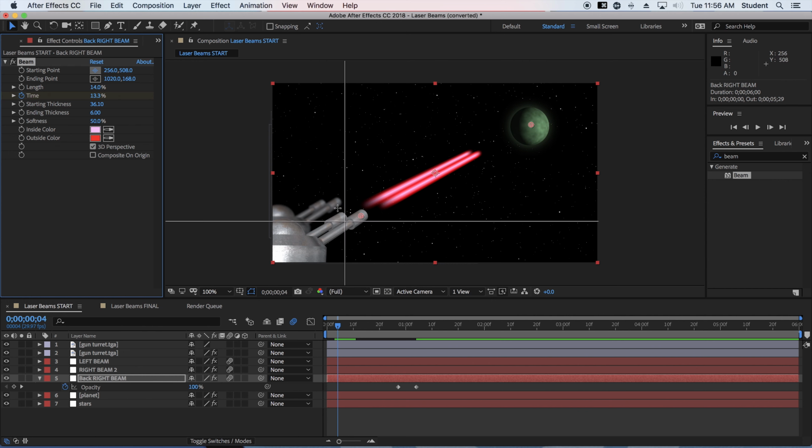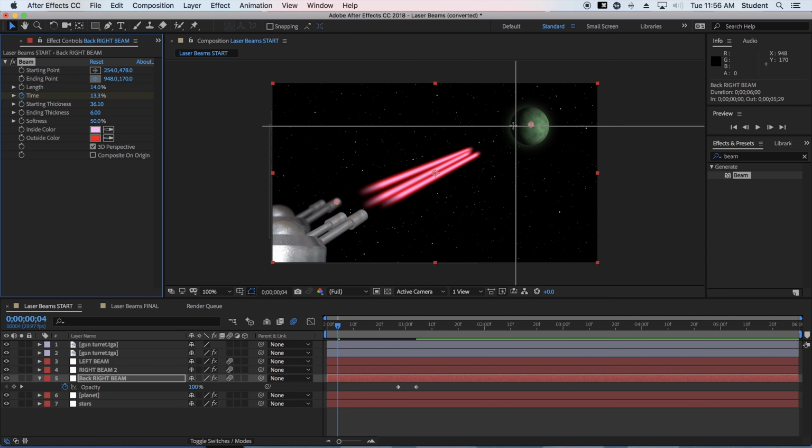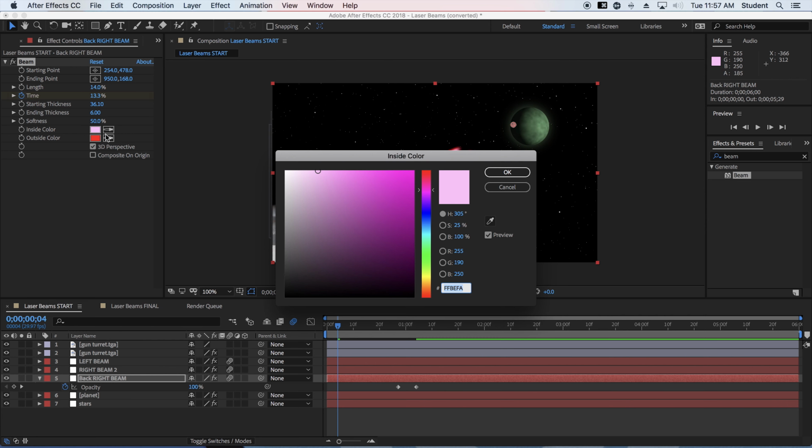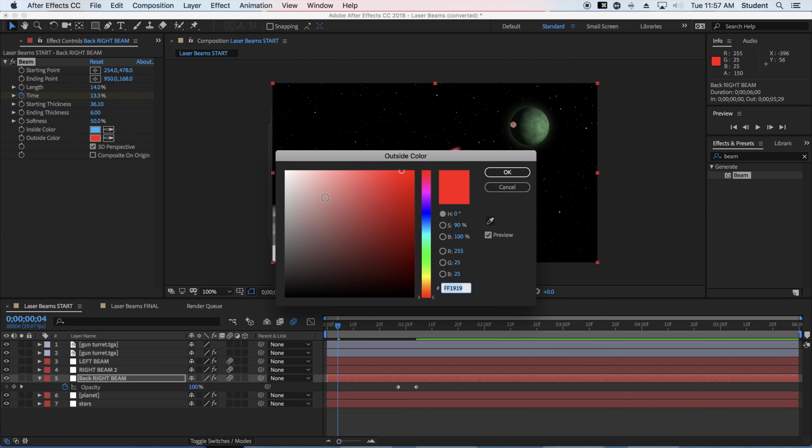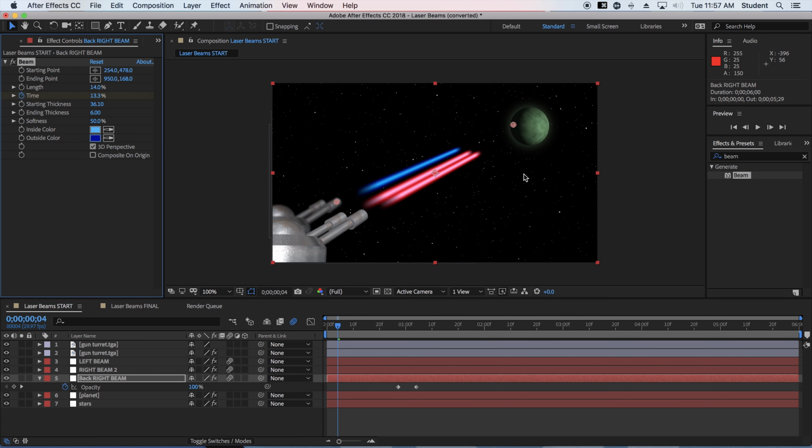Starting point there, and ending point there. And what about changing the color? Inside color is a light pink currently, so why don't we change it to a light blue? And then the outside color will be a dark blue. Now I got a blue laser.